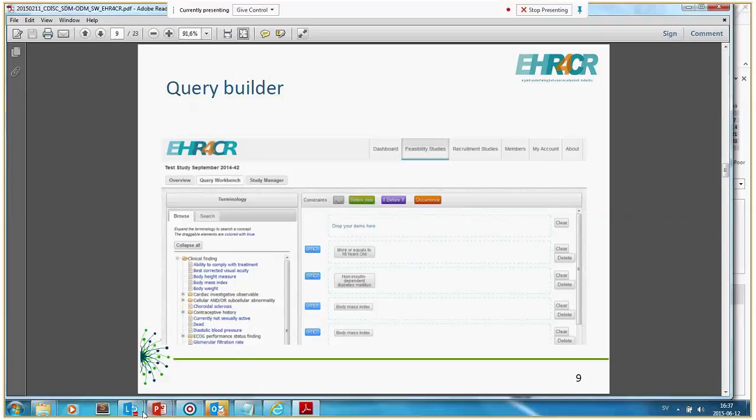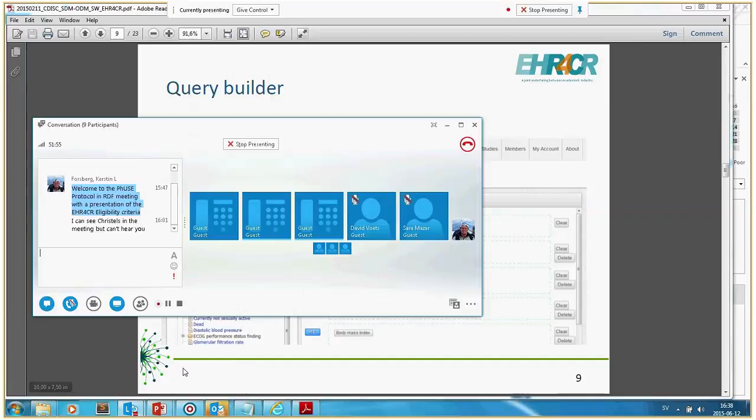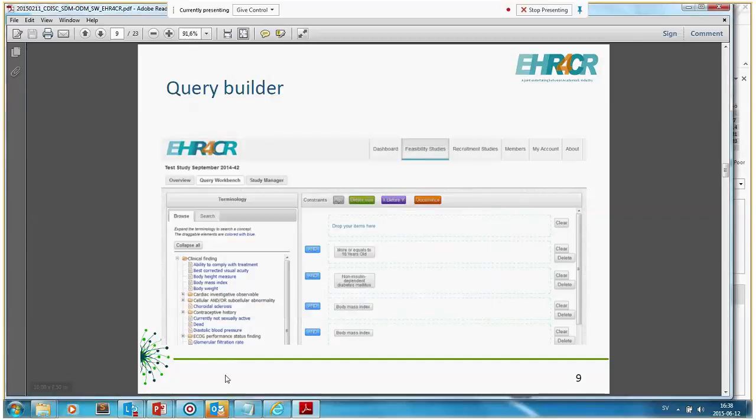Until now, there is no support to do that using an NLP solution. Some projects have this kind of support in their pipeline, like Ergo and other projects, but until now, there is no such support. You have to do it manually using the query builder. Okay, got it. Thank you.